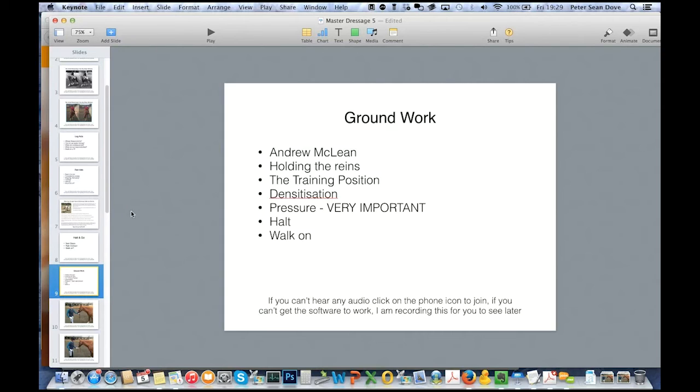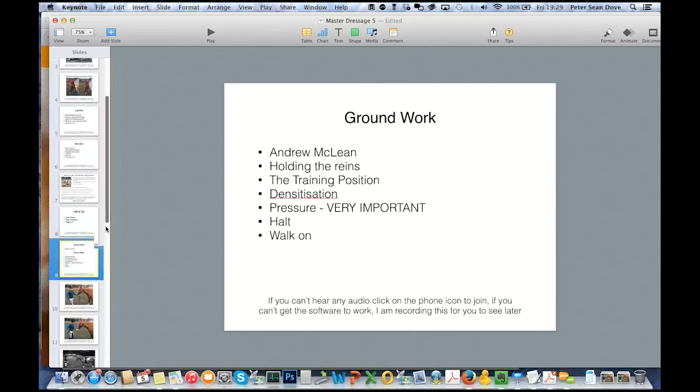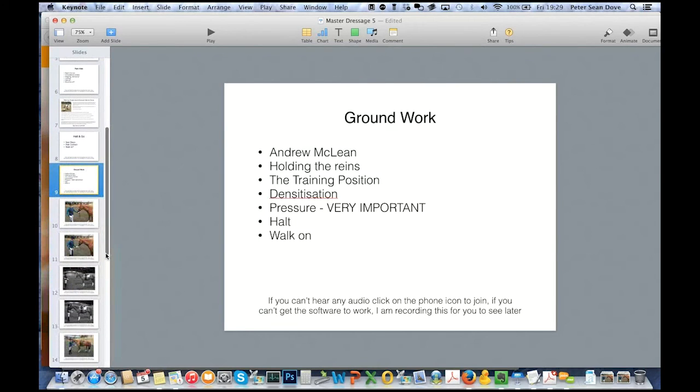So let's have a look. Now, please forgive the pictures. These aren't very professionally done. Having had such a terrible week, I haven't had a chance to get my normal camera out and take the time.